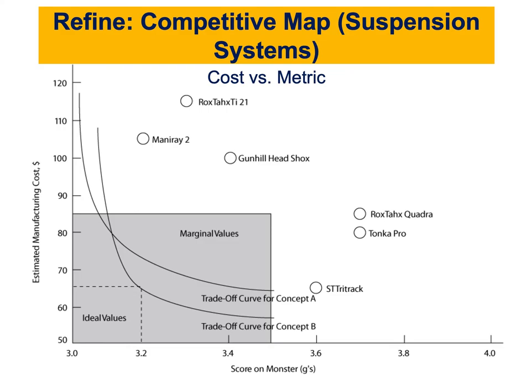We would like to see if we can beat the tradeoff curve — can we get the best balance for our product? These maps can be constructed directly from data obtained through competitive benchmarking. For your projects, create between three to four of these maps, selecting a handful of critical metrics and comparing them to cost. This is a way to provide a performance advantage relative to competitive products, so you can see where your product stands compared to all others available.